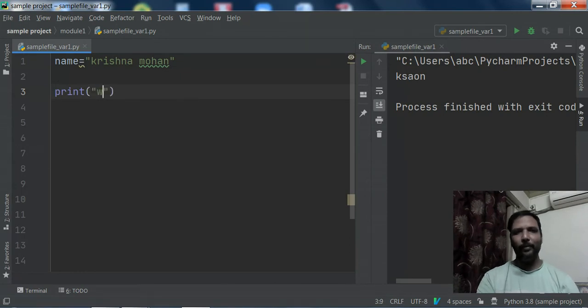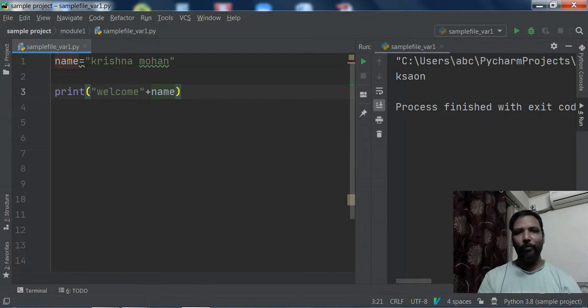How can I print welcome? We have to use the plus operator, but both are strings. So in that name also I don't want Krishna Mohan, I want only Krishna.